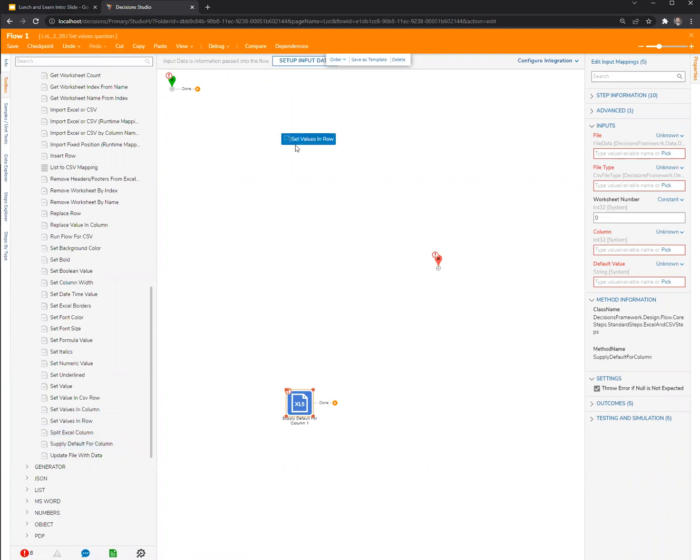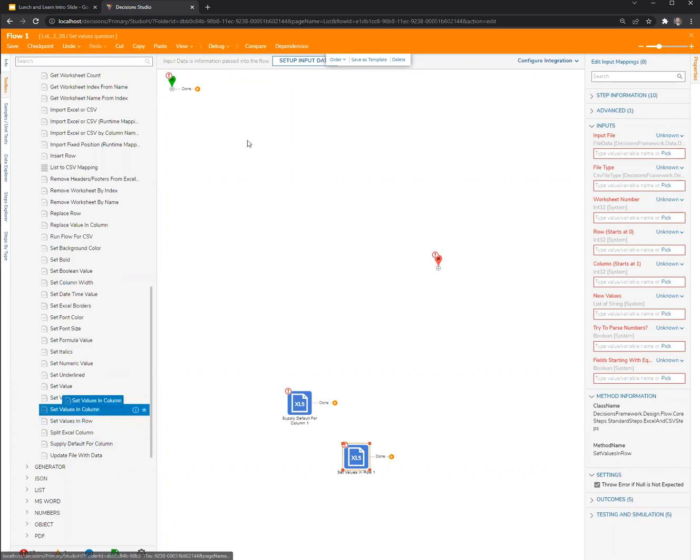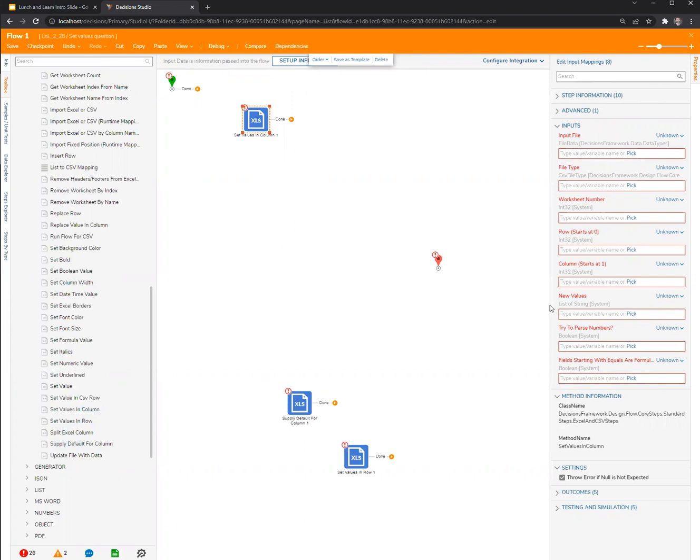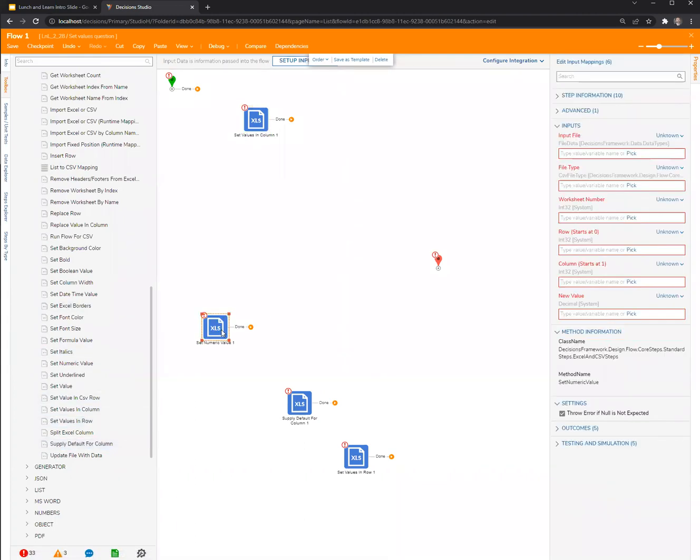Set values in row. Or you're using set values in column, okay? Set values in column. Try to parse numbers, new values is a string list. We pass these as strings. File type, input file. Set background, set bold, set formula value, set numeric value.